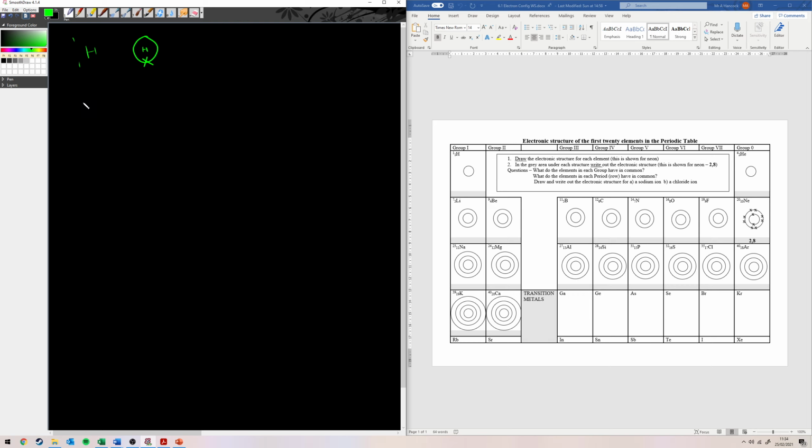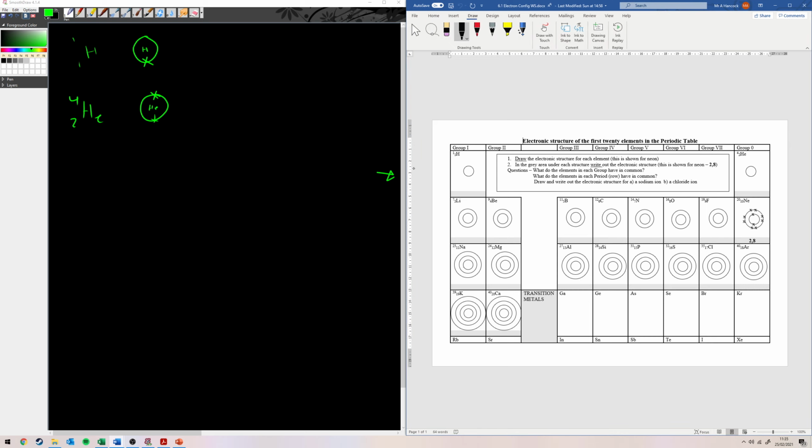Then I'd do helium 2, 4. I would draw the structure because we know it's 1 shell, and I'd write He in the middle, and I know helium's got 2 electrons. That is going to be much easier than trying to put X's on that diagram. Okay, this works in the lesson because you get a nice big piece of paper, but for here, draw your own, label them, do them, and maybe do 1 or 2 from each row, or I should say 1 or 2 from each period, and if you're getting them right, you can stop.